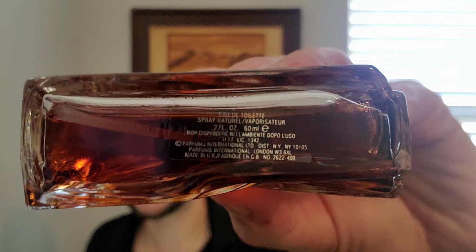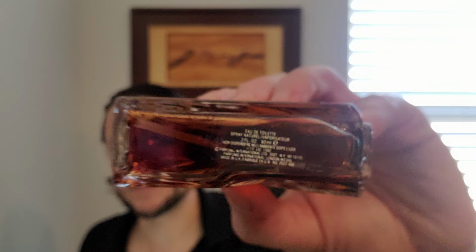So, Parfums International, I think, came after Bethco. So Bethco owned the distribution rights after Parfums Lagerfeld, and then it became Parfums International, and then Unilever owned the rights of Lagerfeld fragrances, and then Inter Parfums, and then Coty. I think that's the way it worked. But this adds a couple elements to it which make it so interesting and so delicious for cold weather.